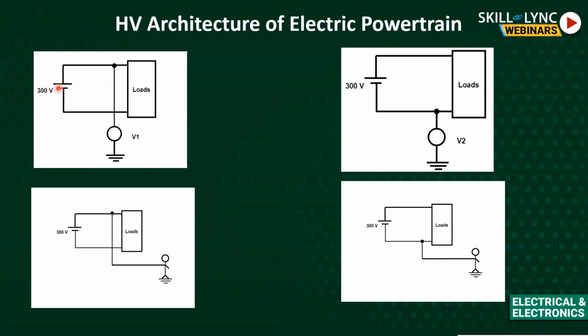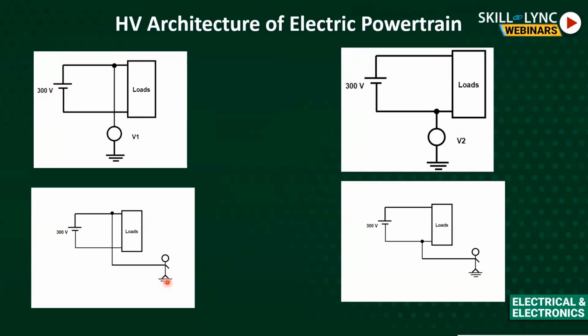What will happen here is that 300 volts is connected to the loads through cables, and the cable has copper wire. On the copper wire there will be rubber insulation. The insulation resistance between positive of the 300 volts and chassis, let's call it R1. Similarly, the resistance between negative and chassis, call it R2. Generally R1 equals R2, because we are using the same sort of cables for positive and negative. So in a 300 volt system, you will get V1 equal to 150 volts, which is half of the supplied voltage. Similarly, V2 you will get as half of the supply voltage.